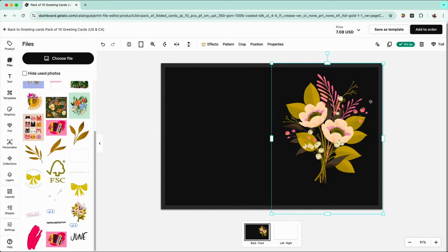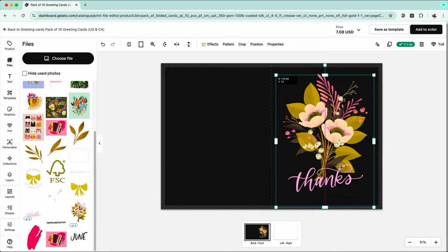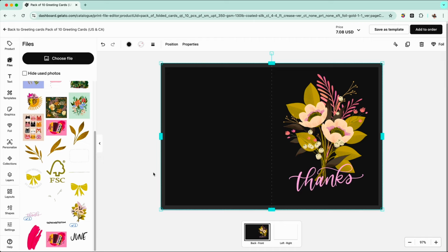So it didn't look like anything changed, but if I pull this over, you can see that that layer is indeed there. So that's great. I have one more element, so I'll go ahead and tap on thanks. You see that it brought it in here, and I can readjust that if I want. I know it was the same size, but I think I want to just change it ever so slightly. And then I can add in where I want those foil pieces.